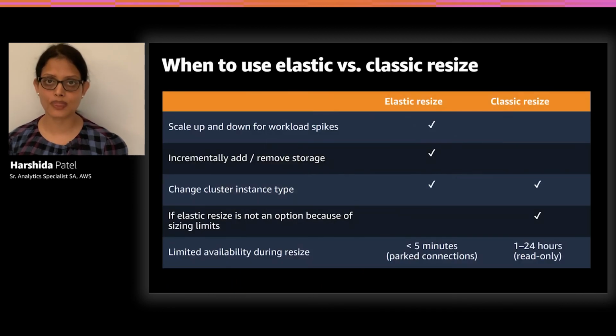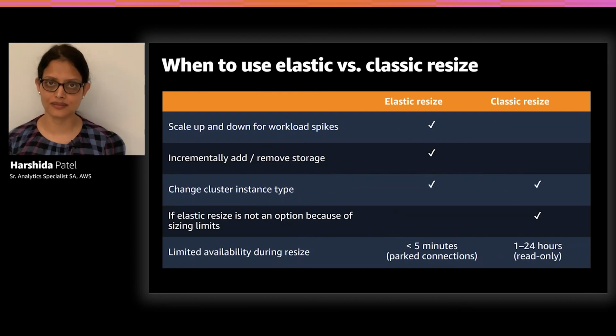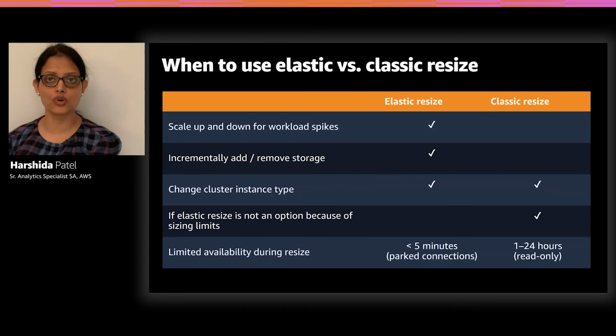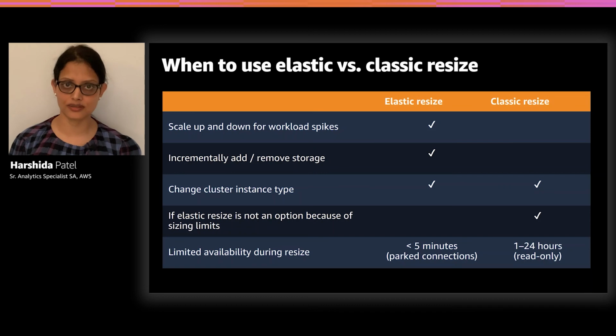So when to choose elastic resize versus classic resize? The common use case for elastic resize is when you have a known window where you require additional compute capacity. Say, for example, Monday morning, or a quarterly refresh, or a weekend refresh, where you have a given SLA to complete your workload, but you're churning more volume of data and more complexity of workload, but still within that SLA. You can resize up your cluster before the workload starts, and Redshift provides linear scalability when you have more compute nodes. You complete your workload, and when it's completed, you can resize down the cluster.